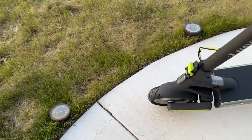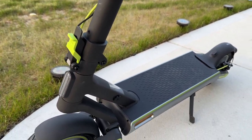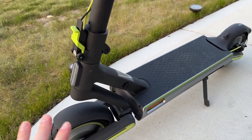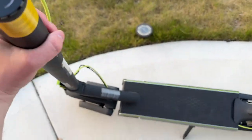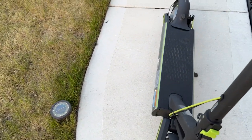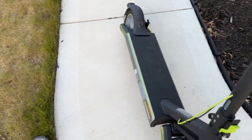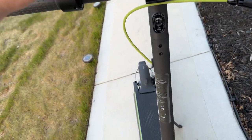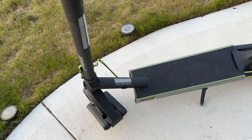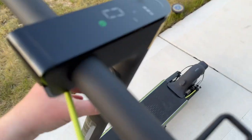I've already taken it for a quick spin and you definitely feel the suspension — it's definitely the smoothest scooter around. I love the colors. It's going to be really hard to find negatives. That said, there's one big drawback: the weight. This thing is a total tank — probably pushing 40 or 50 pounds easy. That's the trade-off when you get such a big battery, suspension, and the full array of specs. It'll be great if you're not carrying it up stairs every day.